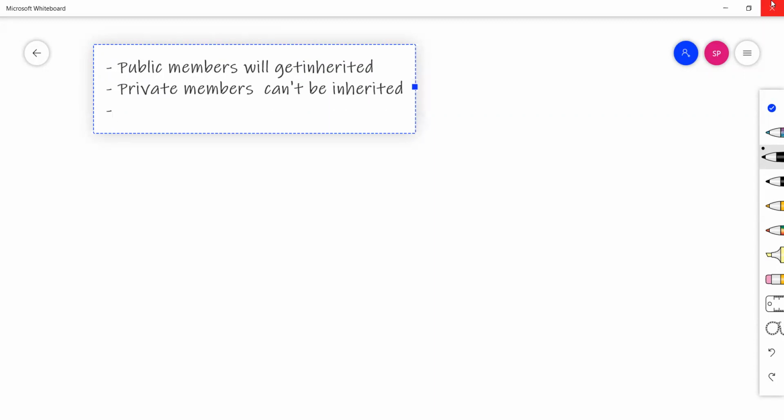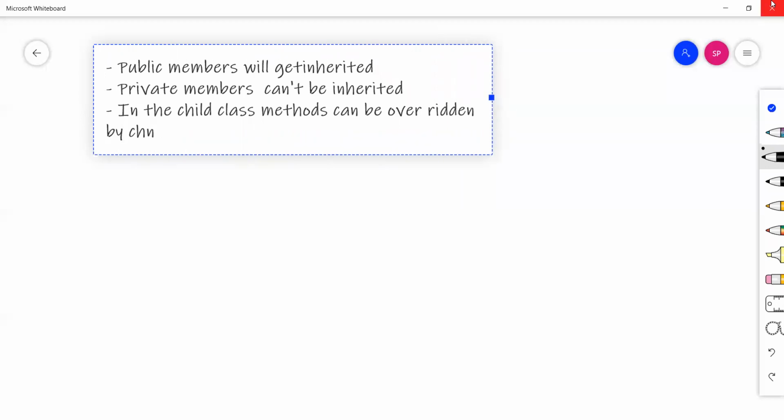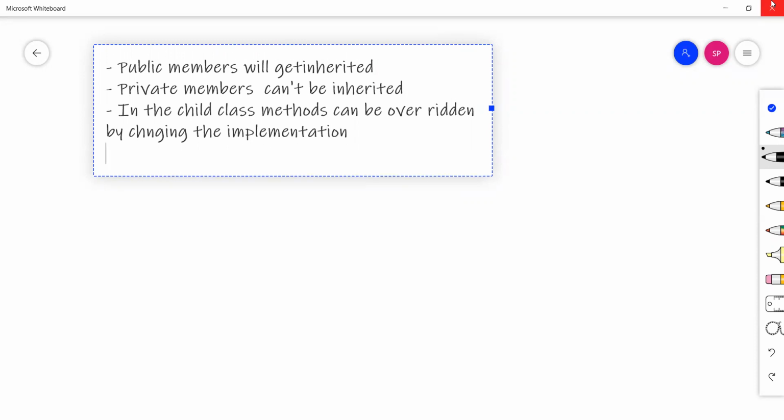Third point, in the child class, methods can be overridden by changing the body or the implementation. Right? Remember that. Then what else? One more point was final.